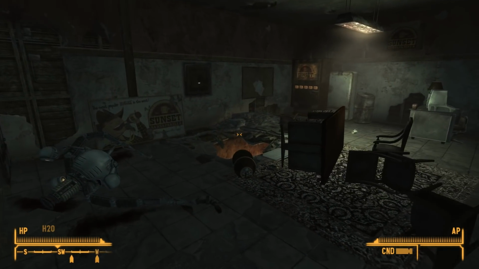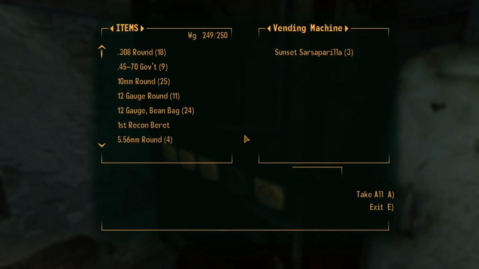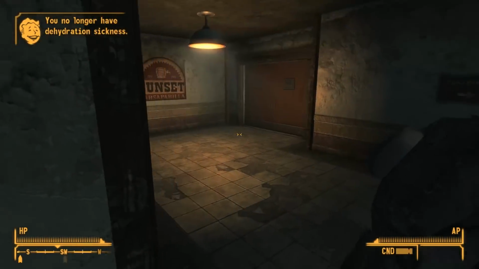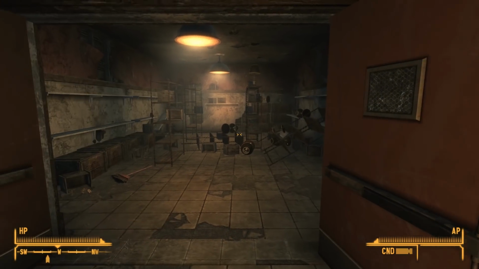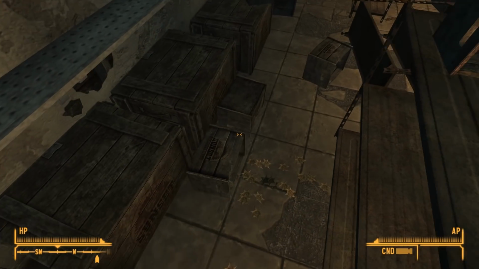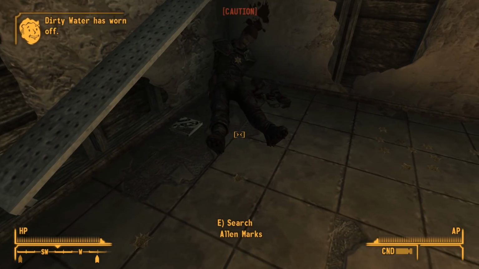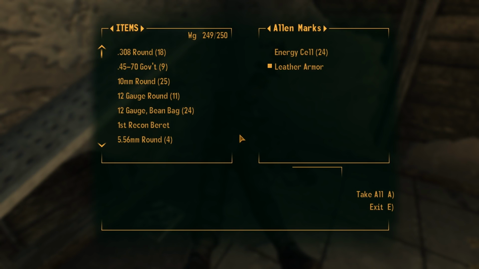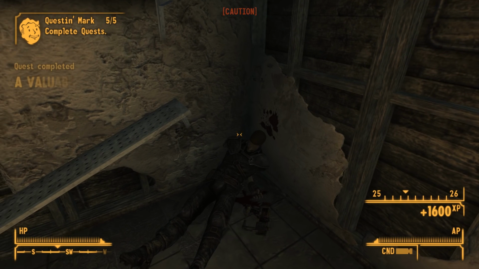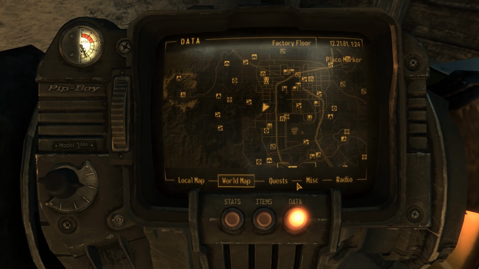Right, yeah, so you go through here, and there's a hole in the ground. Before that, actually, let me just open this fridge. Take all that, and all that. Go. And then go down here. Alright, go through here, open this door. And then in here, in all these crates, there's a bunch of caps, which is all cool, but the real thing you want to get is right over here, and there's this guy, Alan Marks, and there's also this holotape. And by picking up the holotape, you complete the quest of Valuable Lesson, which is a very final side quest that we still haven't done in this entire game.